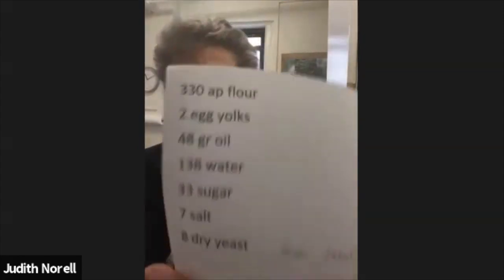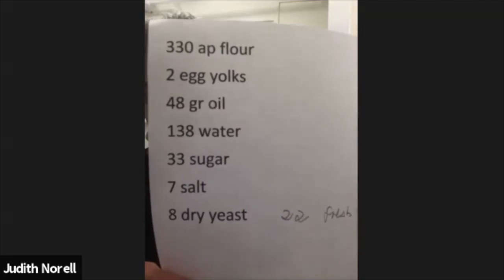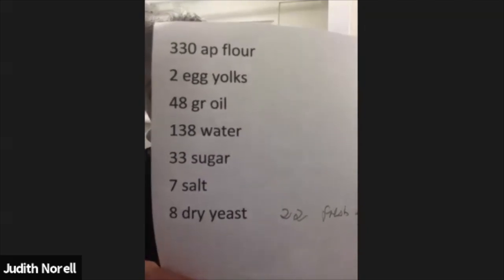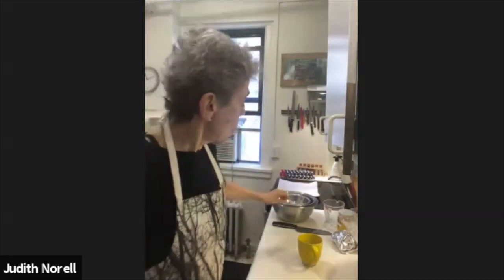So let's start baking. I hope you all were able to download your recipes from our website. If not, here is a quick, you can take a photograph if you have a camera, of what the ingredients are. And we're going to start with a large bowl.